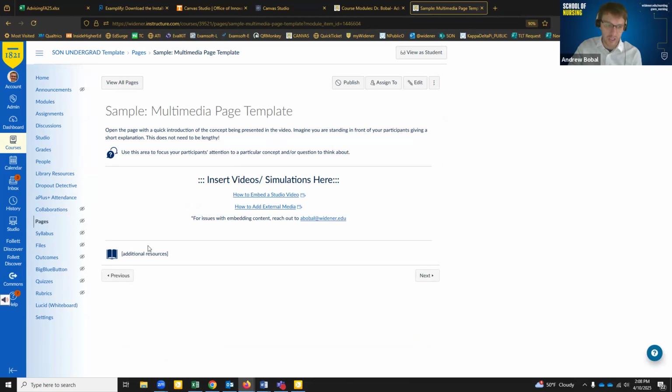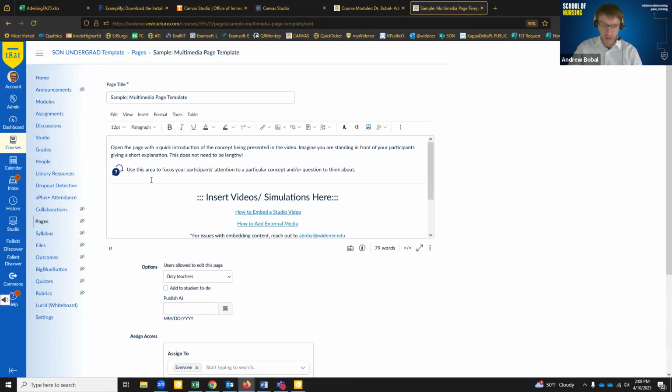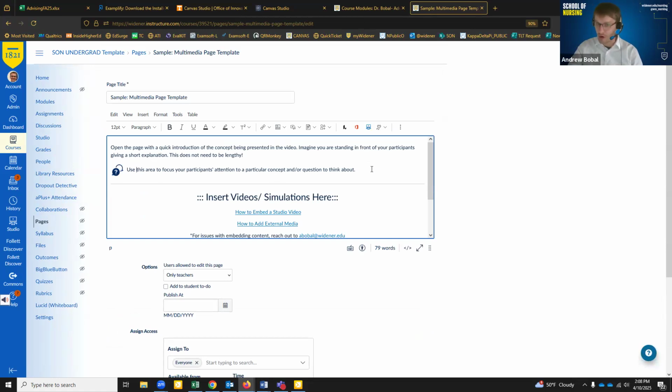You get the icons that are already made, you get the page breaks that are already made, and some how-tos if you need to actually put something in this space. So if I was ready, I could just come in here and click edit, right? We made this very particular, the same way we talk about good instruction. You're not just walking up in front of the class and hitting play, right?